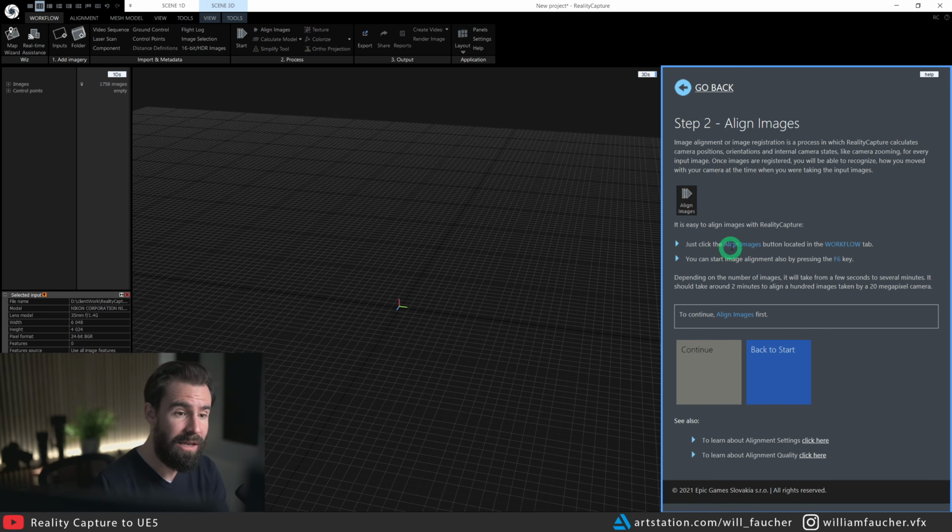So you're going to find the align tool up here in the workflow tab, and we're going to click on align images. Make sure you only do this after you've imported your images. And assuming you've taken your photos correctly, you've deleted any blurry images and all your photos turned out well, hit the align button and you'll be ready to go. Now, just a bit of a warning, when you're using as many photos as I have, aligning can take a while, and I'm talking hours, depending on how beefy your computer is. So if you're using a low-end PC, it can take a while, just so you know.